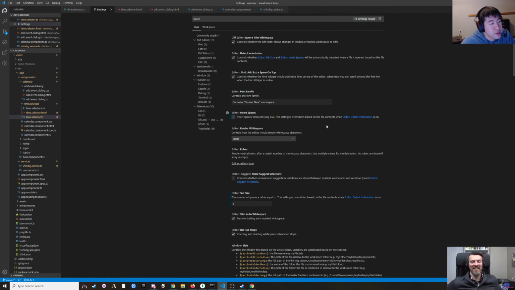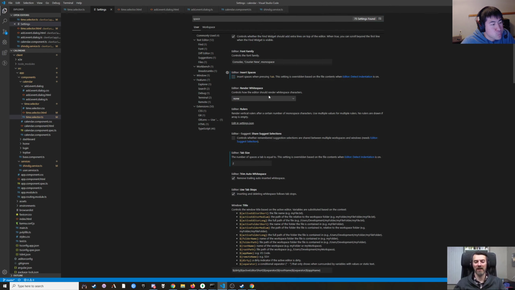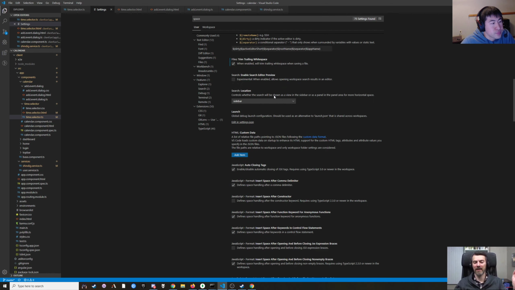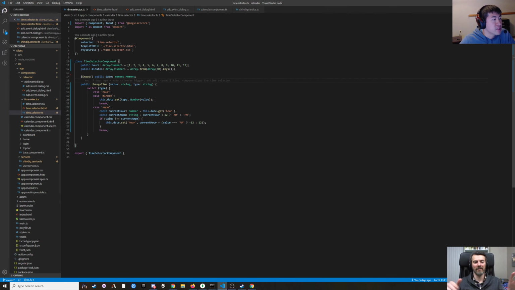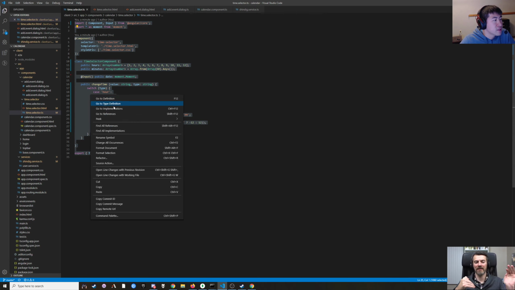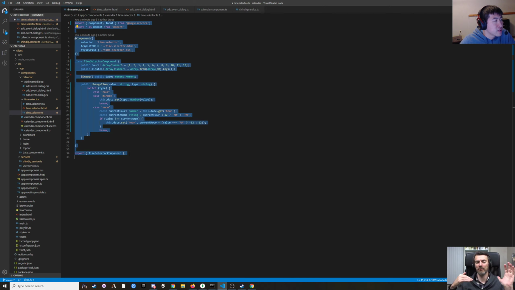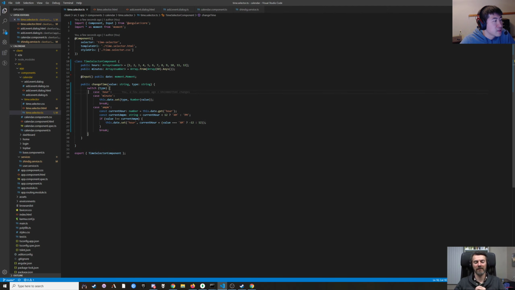Because this way, if I like four spaces per tab, then I can do that, and everything lines up perfectly. But if there's spaces, then you're forcing me to adhere to this look of the code.